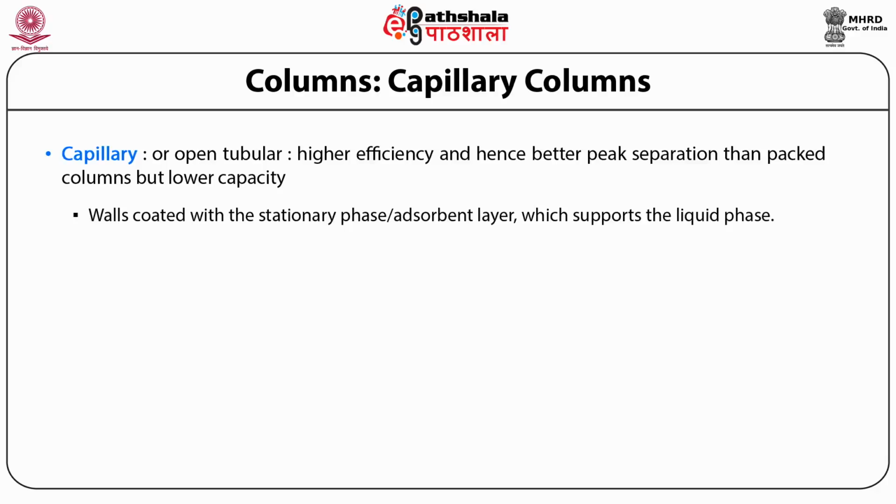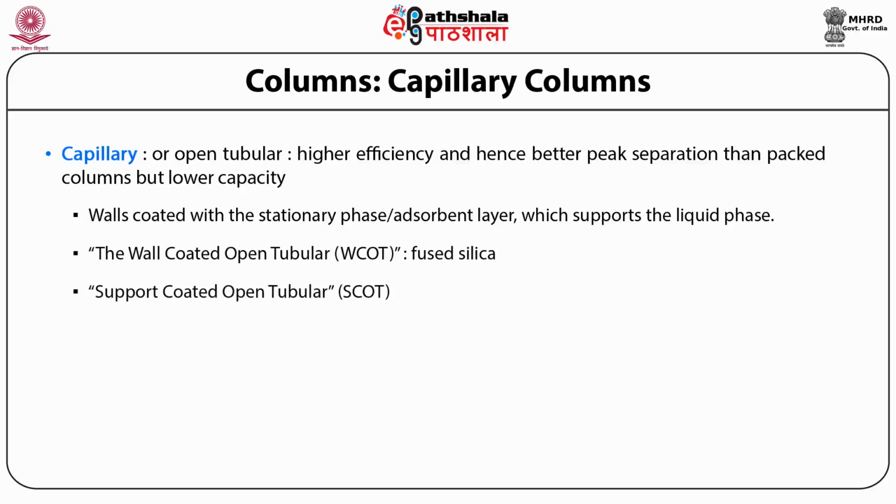It's a thick viscous liquid typically, and it's coated onto the adsorbent or layer of the stationary phase, as I said. And there can be different kinds of capillary columns, such as the wall coated open tubular, the support coated open tubular, and the porous layer open tubular. And typically the W-COT columns have better resolutions and efficiencies than the support coated open tubular columns.